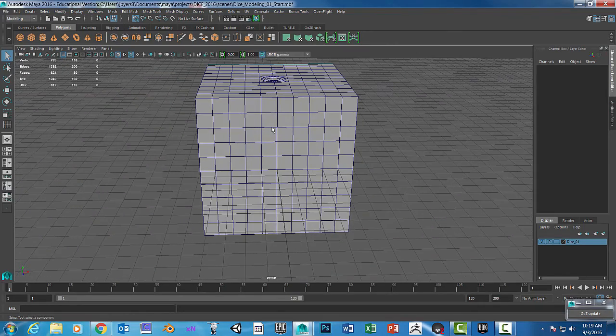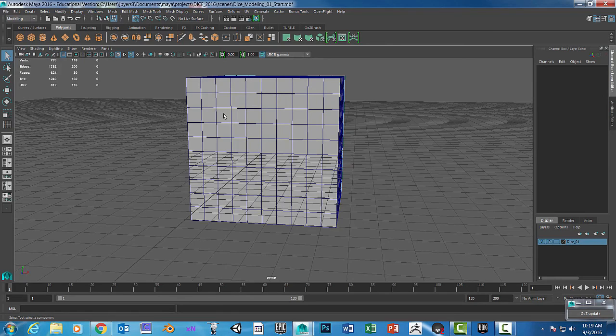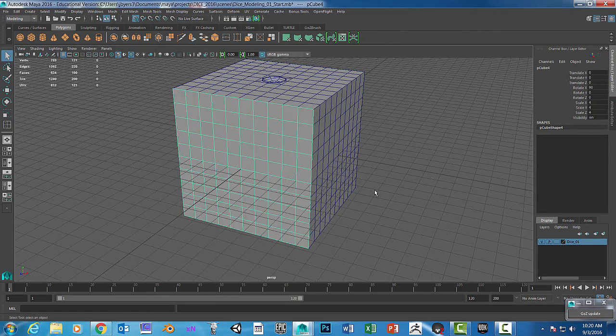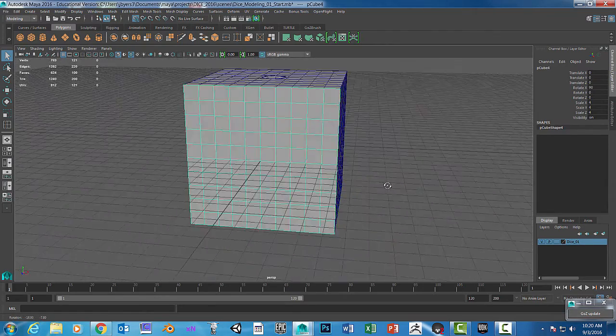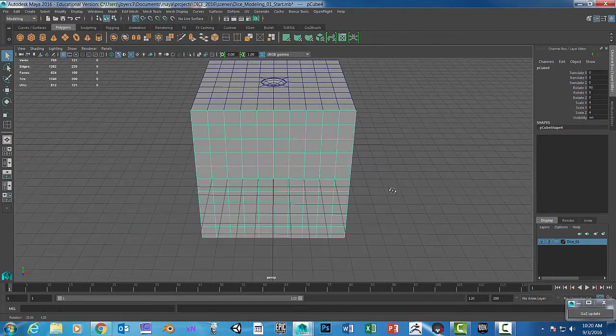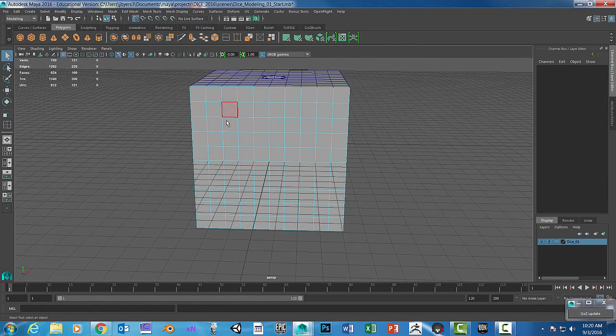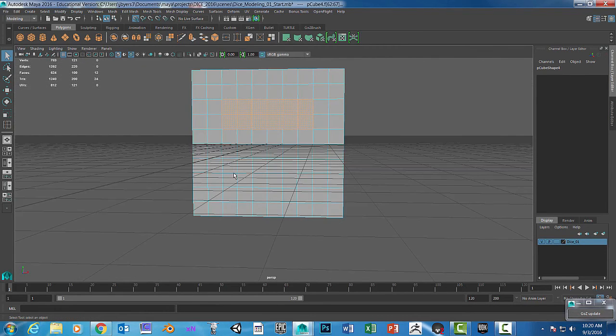And then this side we're going to do 6. So again, we're going to start with 2 down. So I'm going to click on this face, this plane. Make sure you're in object mode. This is over on the other side. And we're going to go to face mode again and start 2 down, 2 over, and we're going to do 6. So this one is going to be pretty easy. We're going to do the whole center here. And then we're going to leave a space. We're going to go 2 up, shift key.